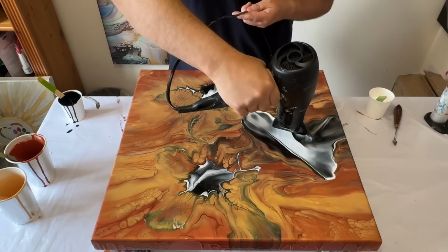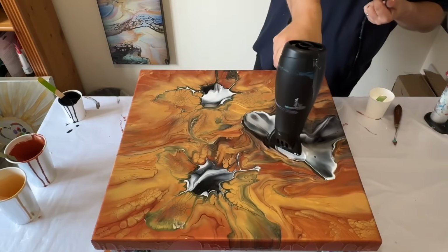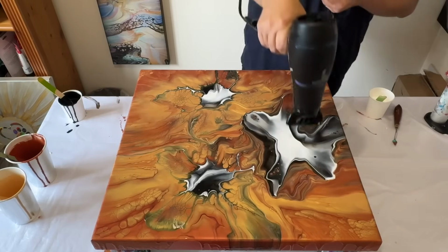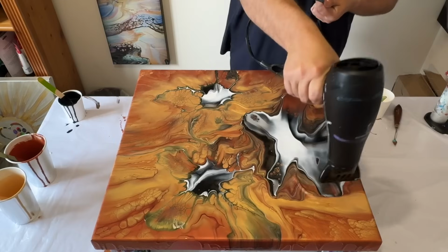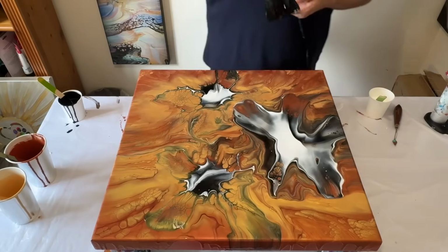I really still do love how the black and white pops against the metallic colours that are on the base, the copper and the gold. But wait until you see what I do next, and I think it will be a really good decision.